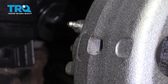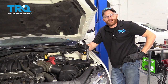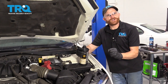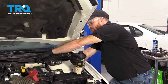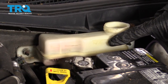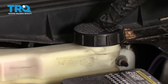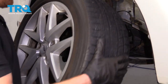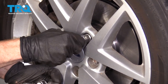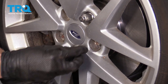Install your protective boot. Now we have the car back together. You're going to want to make sure that you go ahead and pump up that brake pedal so it's nice and firm. After that, come under the hood and we're going to go ahead and top off the fluid using DOT 3 brake fluid — you want to come right up to the maximum line right here. Make sure you close your cover nice and tight. Now we can go ahead and put the wheel on, start all the lug nuts on, snug them up, get the wheel on the ground, and then torque the lug nuts to 98 foot-pounds.